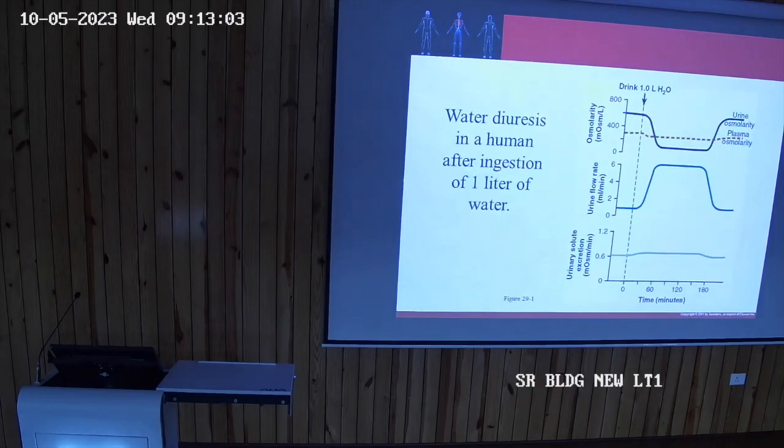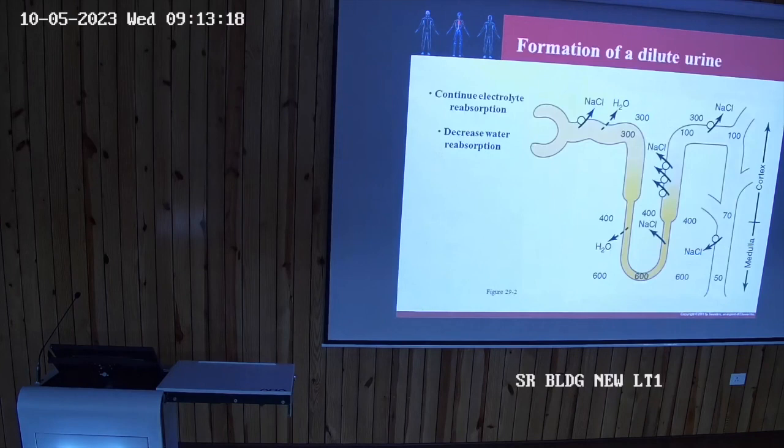Water diuresis in humans after ingestion of 1 or 2 liters. What will happen if excess water is ingested? It will be excreted or removed from the body. It is simply intake of water. If you remember what ORS means, it is not only the loss of water, it is the loss of electrolytes. So it is not compensated by plain water alone; certain electrolytes have to be taken to maintain the balance of intake and output.